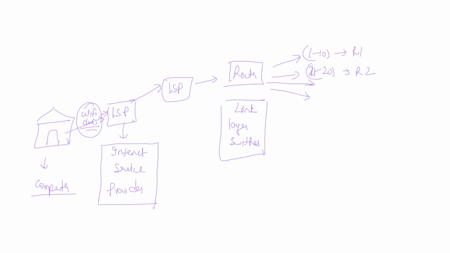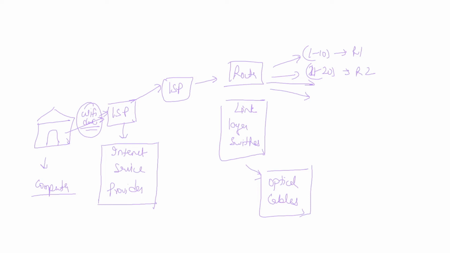The ISP will move it to the router and it will go through a web of routers and link layer switches until it reaches something known as optical fiber or optical cable. It's not necessary that it always goes to the optical cable; it can even reach the destination without moving onto optical cables. Optical cables are generally a very large mode of networking. Let's suppose I want to send a packet from Mumbai to Singapore. There is an optical cable which has been installed right from Mumbai to Singapore, or from Chennai to Hong Kong, or Kolkata to Hong Kong, or let's suppose New York City to London.